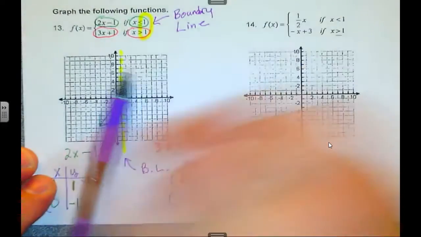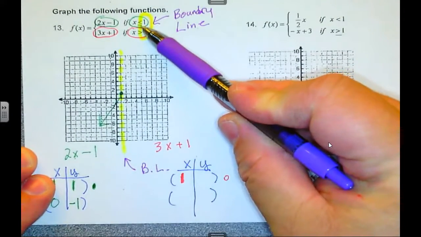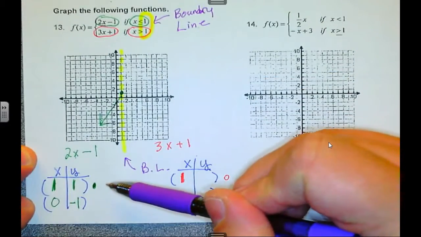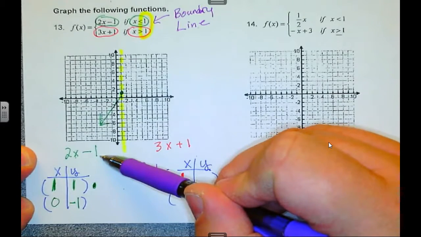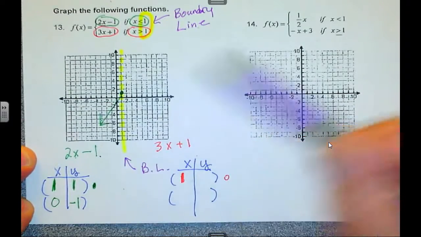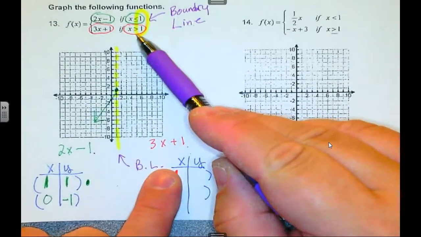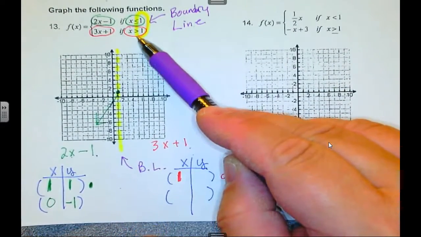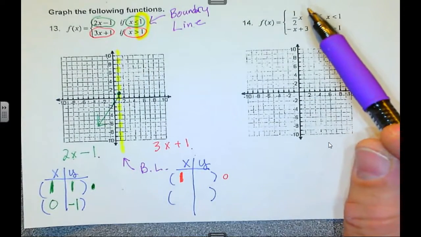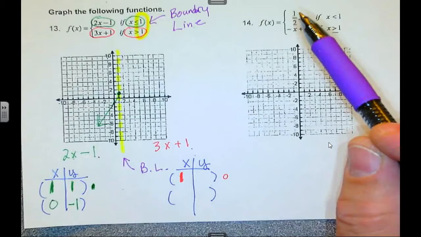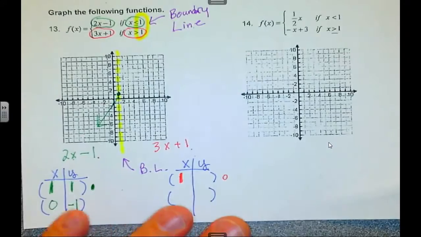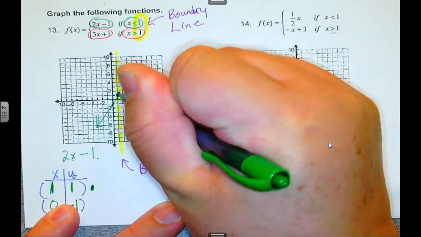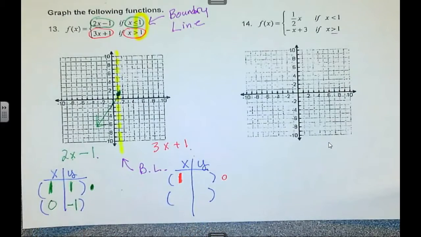Because of the equal sign with my inequality. See, that has an equal sign? So this gets closed. This is my less than or equal to 1 algebraic expression, right? This one gets an open circle because there's no equal sign there. What's right on the line? It's closed. I'll show you how to do an open circle. Go ahead and make it big so that you know the difference between it.